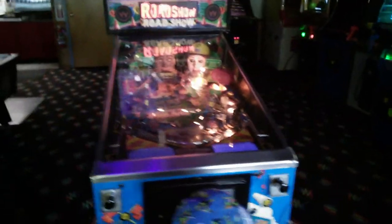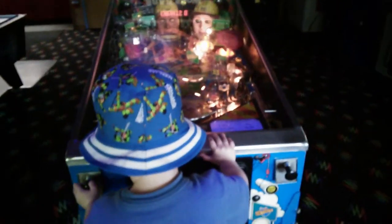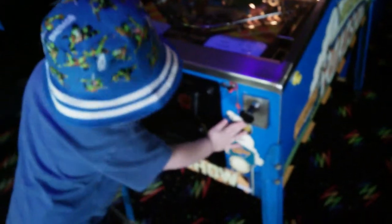You want to play pinball? It's kind of the same thing. You might be able to reach a pinball. Here, let's see what you can do with this. Oh! Well, you think you could do that? I don't know, you're kind of not big enough for that either. Because the button flippers. Well... Better luck in about 2 more years.